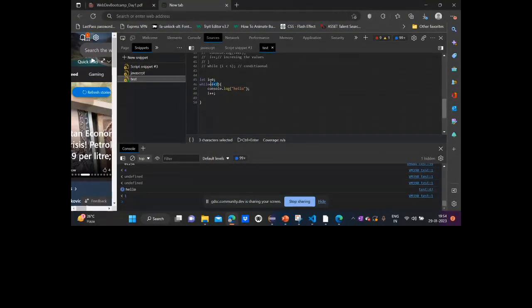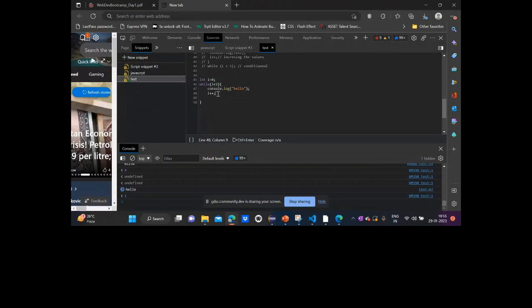Okay. Here we declared and initialized this variable, and we started a loop. What this loop says is that if i is less than 2, we will enter the loop and do this function, meaning print this hello, and increment this variable by 1, right? So the first time when i was 0, it will check whether 0 is less than 2 or not. It is true, so it will print hello once.